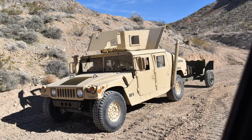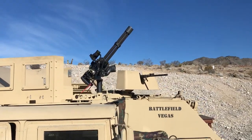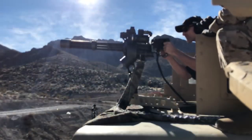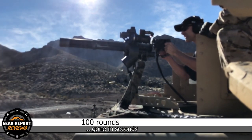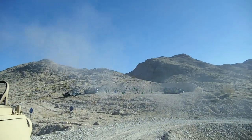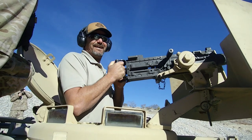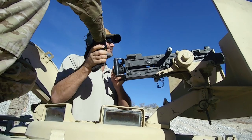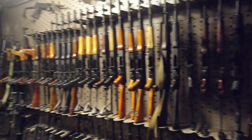Battlefield also has a few Humvees with working turrets for use at their outdoor shooting facility. If your pockets are deep enough, you too can shoot a minigun from the turret of one of Battlefield's Humvees. They have other exotic firearms as well — for example, TJ shot the Maudeus from the turret of an M106 armored personnel carrier. But you could request to shoot the 50 cal from a Humvee or any of the other exotic weapons they have available.